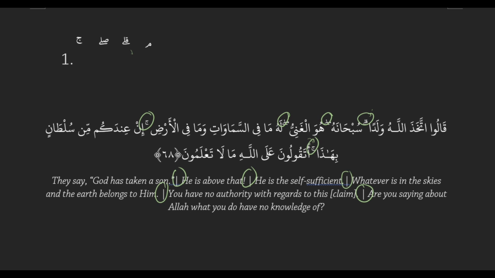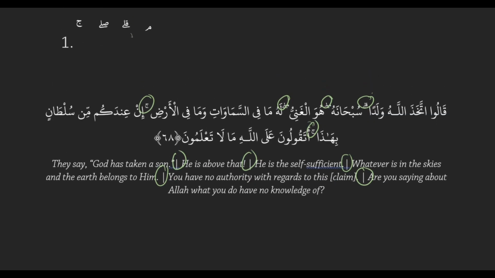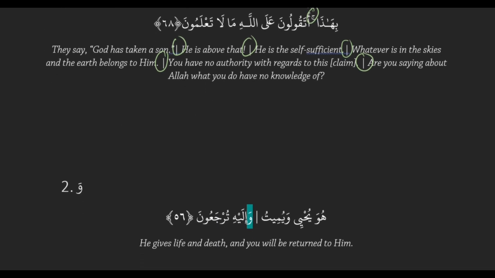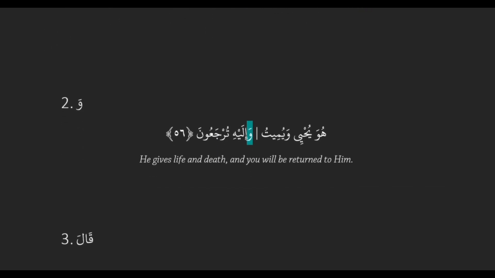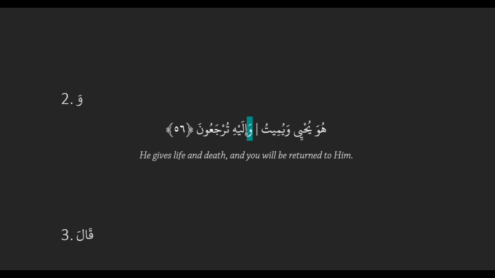Thing is, when you see one of these, it means there's a new sentence, but you won't find these in between every single new sentence. So when we find one, then we know for sure it's a new sentence. But just because we don't find one doesn't mean there isn't a new sentence. And that's where our other tips come in. So our tip number 2 was wow. We saw wow before, didn't we? And what was wow? It was a connector, right?